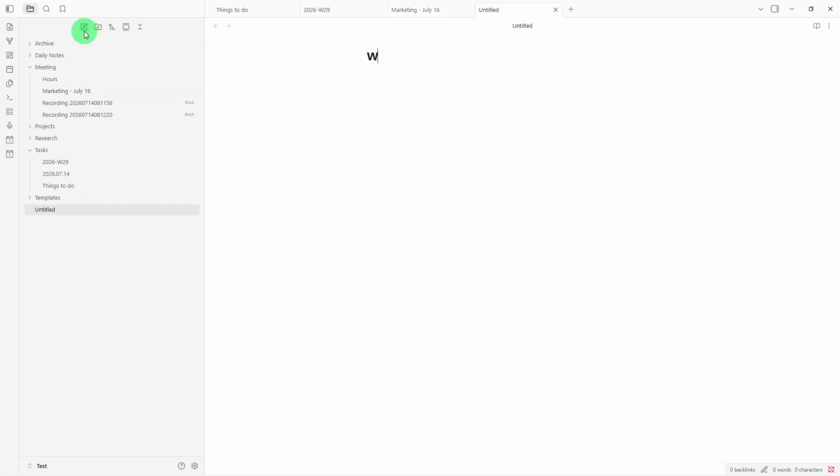This is the key habit to build. Always click the target folder before creating a new note. If you skip that step, the note lands in your root directory, and you'll have to move it later. Open the Meeting Notes folder, create a note called Team Sync. Then do the same for your other folders. Each note now lives in its logical home.